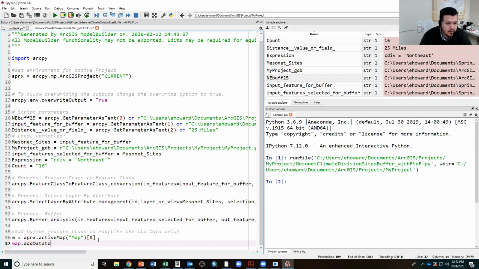To from feature. Oh, from source, right? And then you tell it what source. What source would it be?